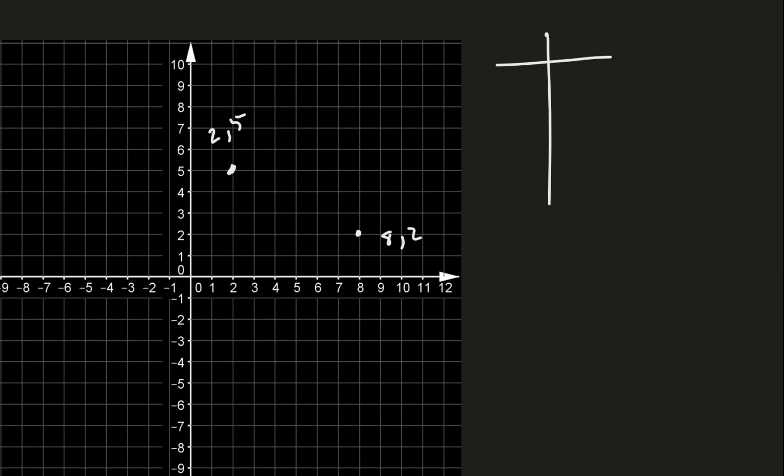So I have the point at 2, I'm landing at 5, and then I skip some, and at 8 I'm landing at the point 2. I can see clearly that as my x's get larger, my y values are decreasing, so I do see this negative slope. The thing I need to figure out is my unit rate of change for slope. As x increases by 1 unit, how much does y go down by? I can figure that out by looking at the change in my rise divided by the change in my run.